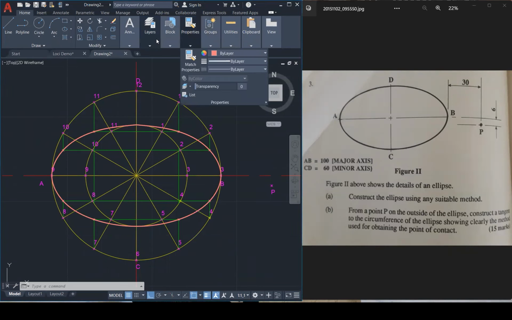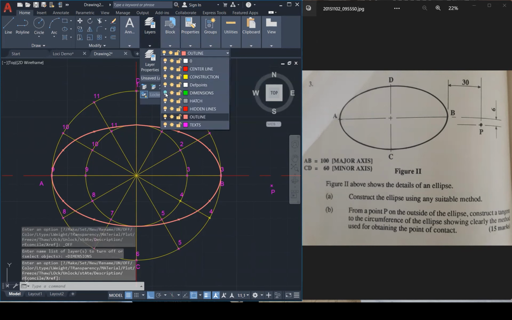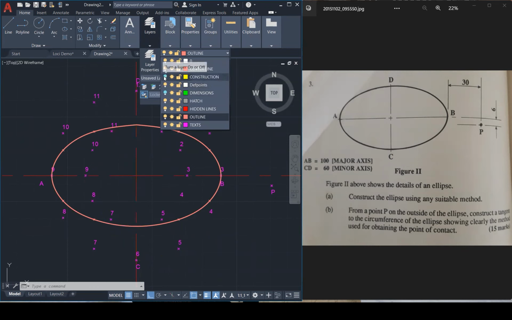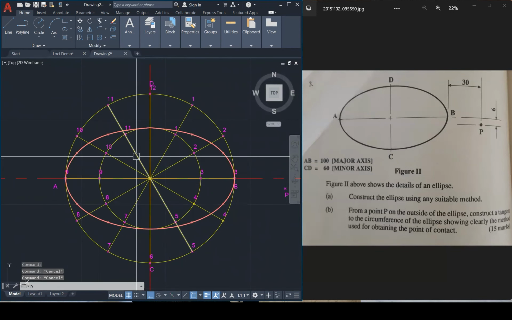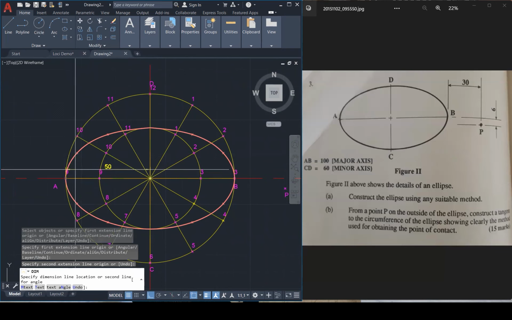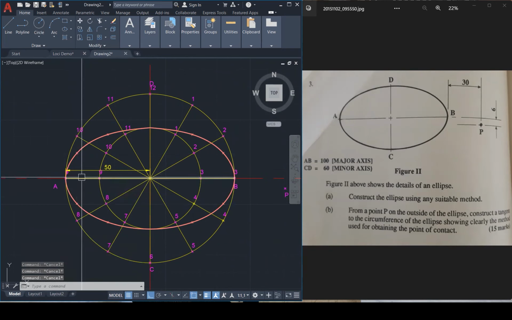What I'm going to do is turn off my dimension layer so as not to get a lot of confusion. I'm going to measure the distance from here to this distance.